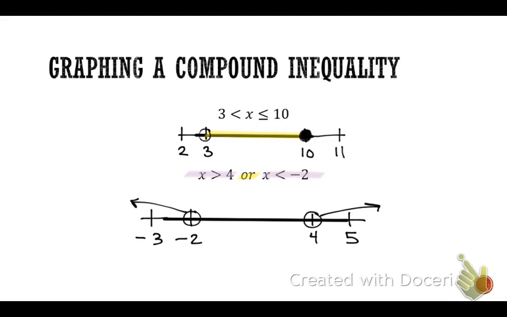So here I have a gap between -2 and 4. Those numbers are not solutions to this inequality. Give me a number that would fall into that range that would not be a solution. 1, 0, -1, 2. Okay, but any number less than -2 or greater than 4 would be true. That's all I'm showing here by the graph.